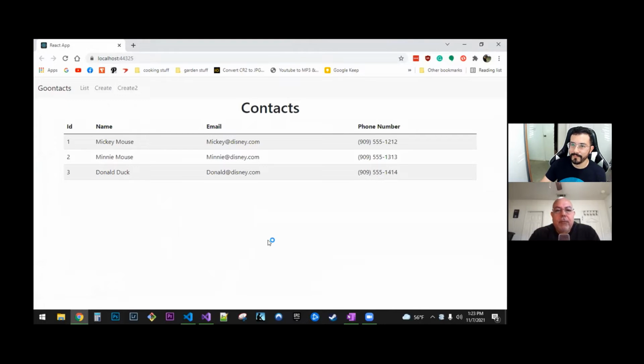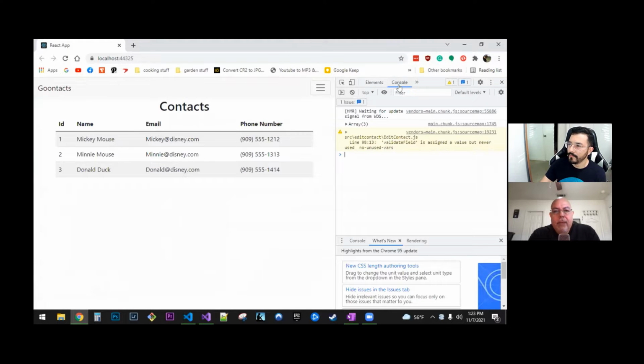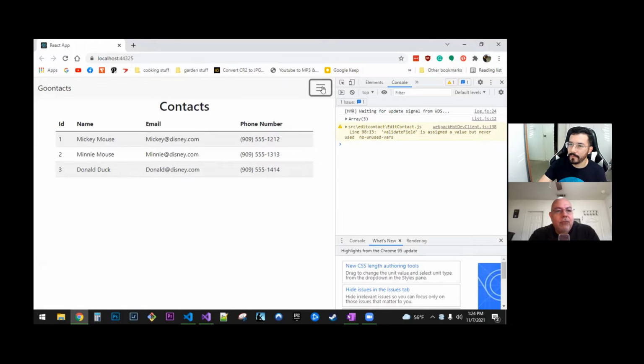Let's go ahead and open up the developer tools. And let's go into the contact edit, into the edit screen itself. Is it create too?